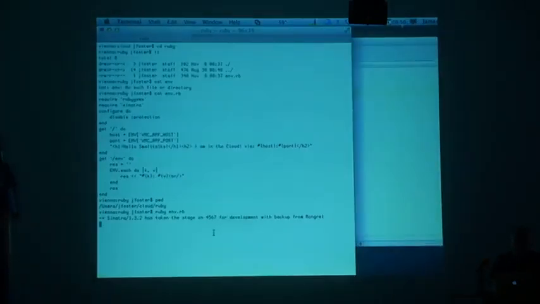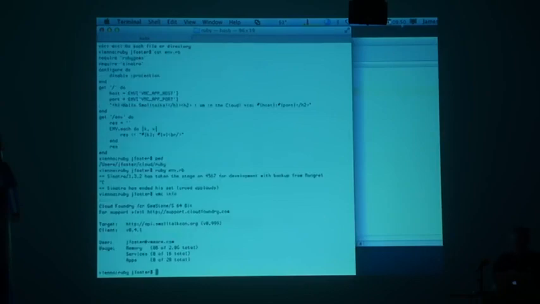But instead, then if we say, well, we're done with that, I'm going to say VMC info, which is tell me what I've got happening in my environment. I'm connected to smalltalk.com, and I can interact with that there. So I'm going to say VMC push.